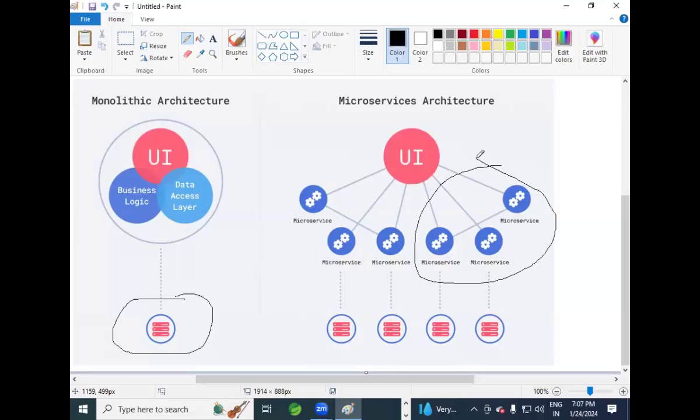You will get the chance to work with only a few services. And nowadays, especially, I will tell a scenario from my project. We are developing a microservices application. I told you 150 services are available, and I know 70 to 80 services.